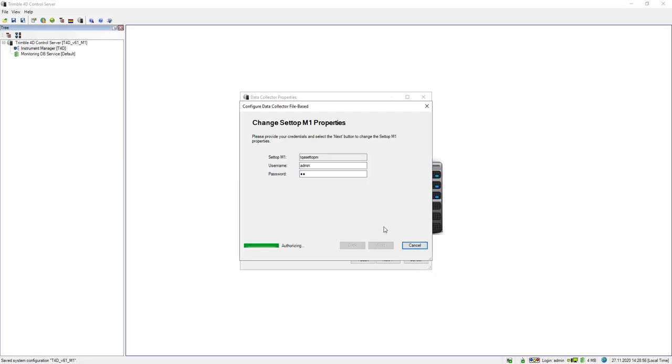And it will then authorize and authenticate against the Settop M1 and retrieve some configuration information like the Settop M1 name, the instrument serial number, so basically the serial number of the total station that is connected to this Settop M1 unit, and it also shows me what is the active project right now, which is dam east.